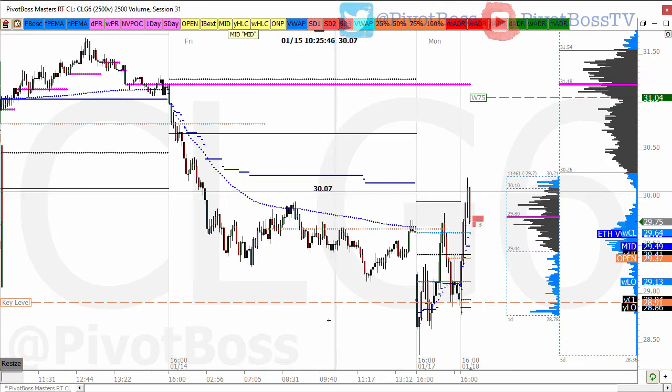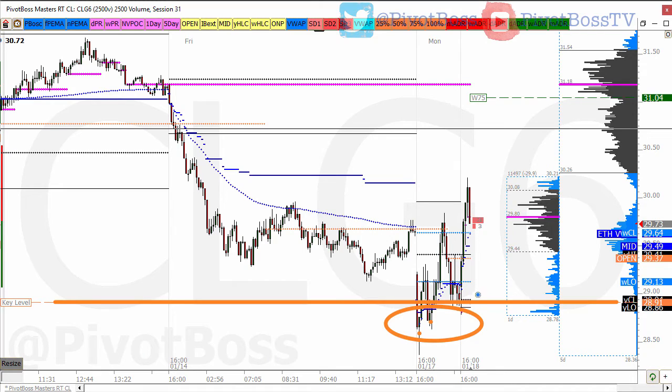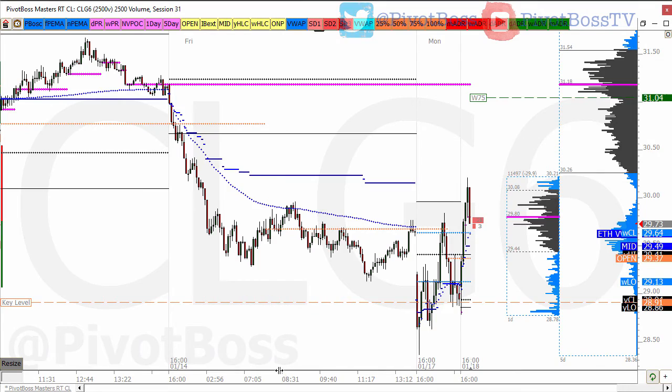The intraday time frame for crude oil shows how price bounced off of the 28.91 key level, our big-time target. Higher lows above that zone tell you there's been clean rejection of those price levels. If price can continue to hold above 28.91, we could see a push into 5-day VPOC at 31.18, which is likely to be offered given the current downtrending price structure of the market at the time.